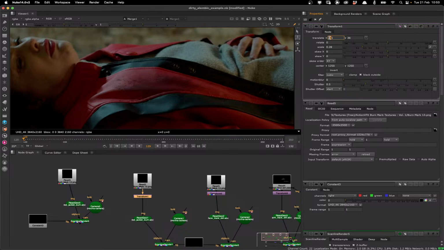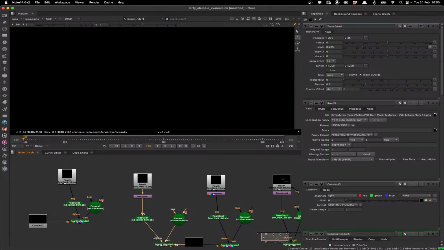We can scale it up and down by just using the scale tool. And this is just a really nice creative way to position it where you want it on the mesh. If you're ever not quite sure how far the boundaries of the mesh are going, you can just turn off the image or just view the scanline renderer with the image off to actually see what's going on.